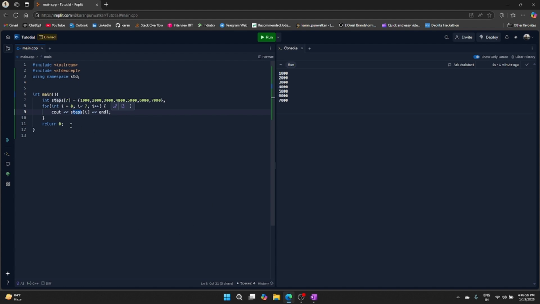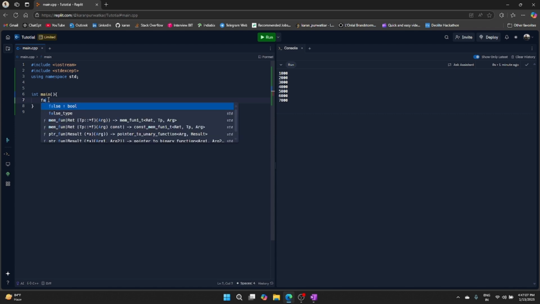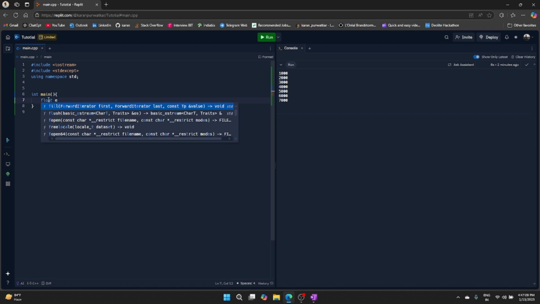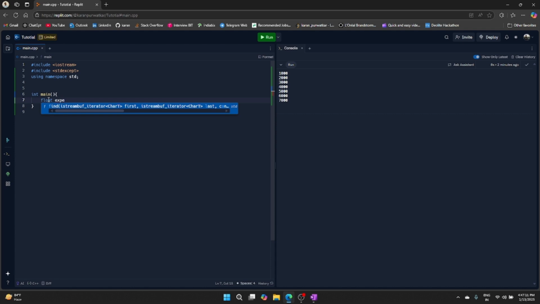I will write the code. So wait a second. So in this again we are taking float expenses, taking a size of 12 months.